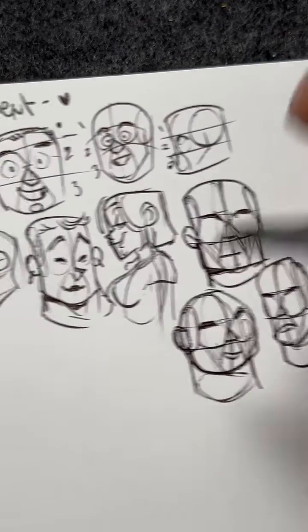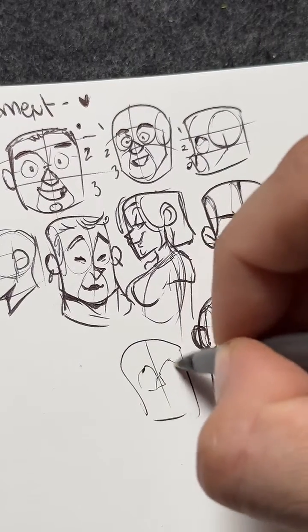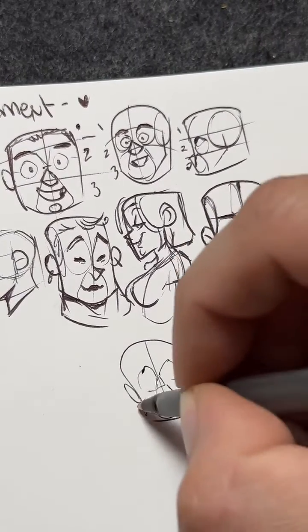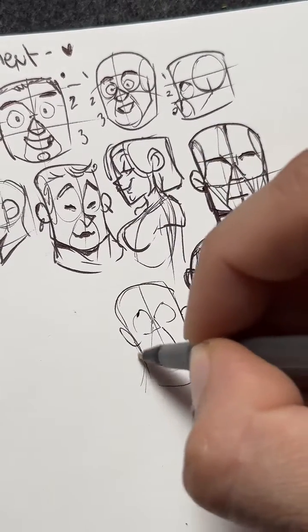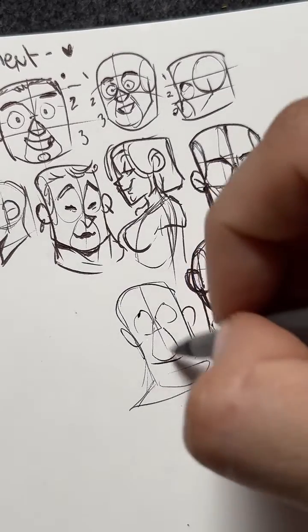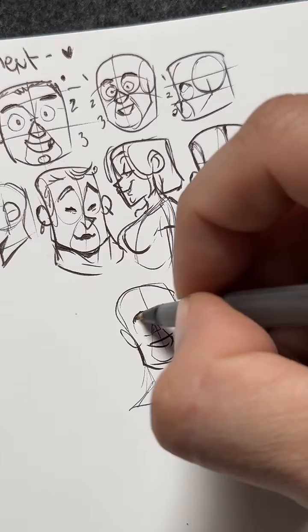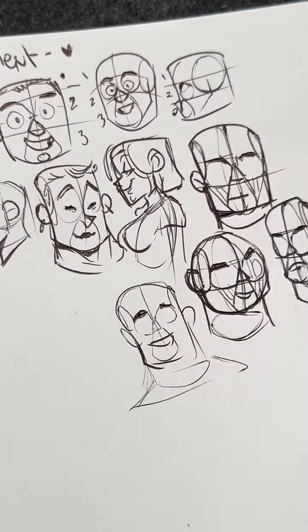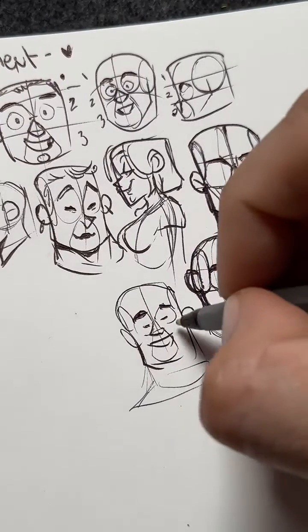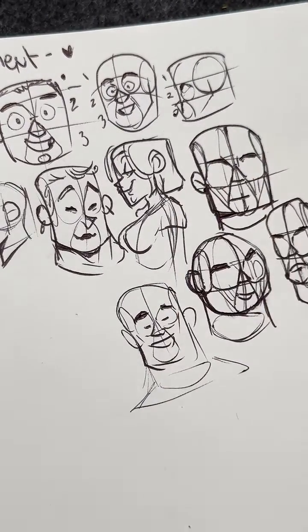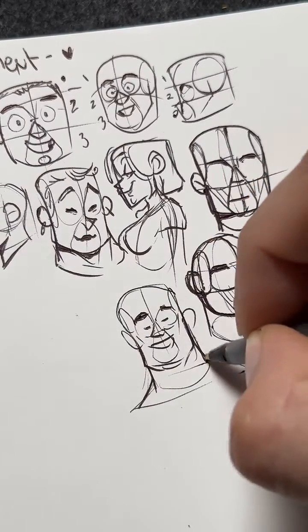Whenever you're actually doing it quickly, you're going to do it like this. You're going to just get all your volume, and you're going to progress down the body. You're going to know where your landmarks are because of the little mapping points. And you're not going to have to worry about where your eyes and your nose and your cheekbones and all that stuff go, because it's all mapped out already.